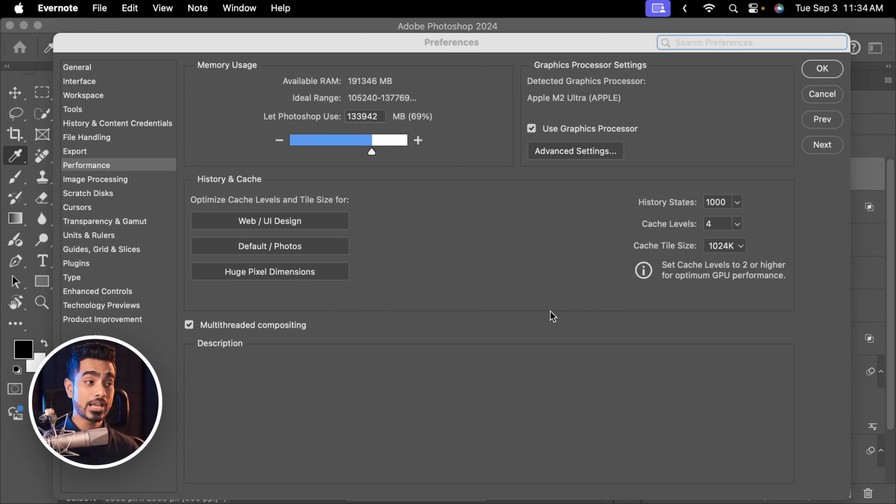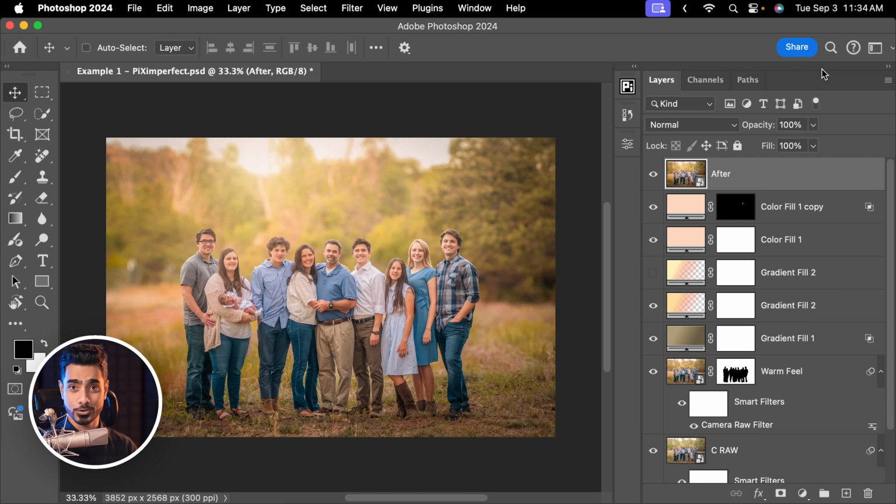Now keep in mind, after you have done all the preference changes in Photoshop, I recommend that you hit OK, of course, and then restart Photoshop. Please do that. For some settings, it does not require you to restart Photoshop, but I still recommend that you restart Photoshop, maybe even restart your computer, especially if you're working with Windows, because it does require restarting whenever you install a new application. Then open up Photoshop to check and see if you see any improvements.